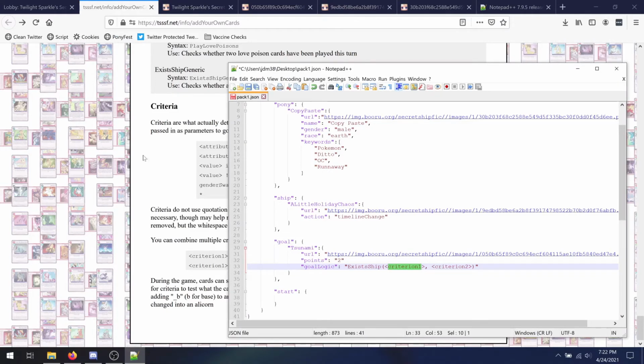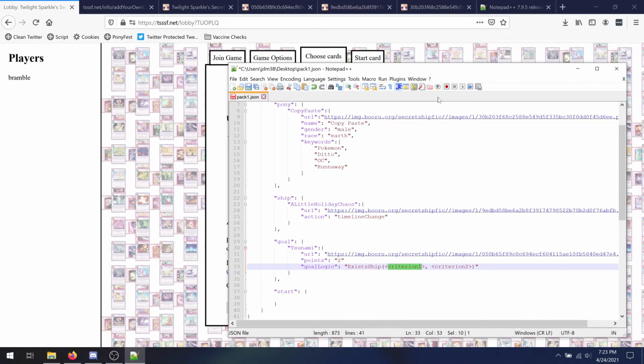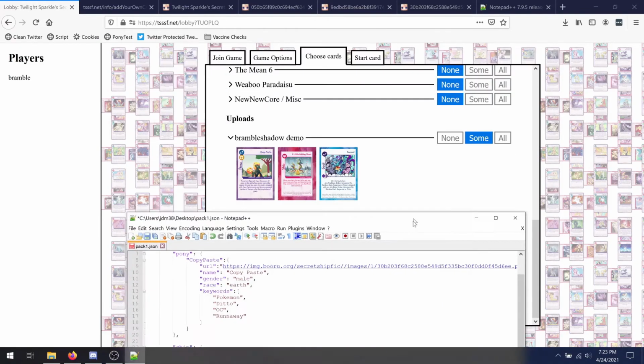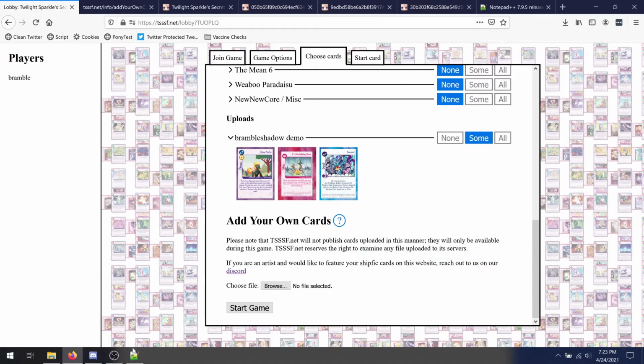So if we come back to our card, the card is triggered when any of these character names are there. Now there's a lot of them, so let's get the list of names. It starts with any Aria Blaze.